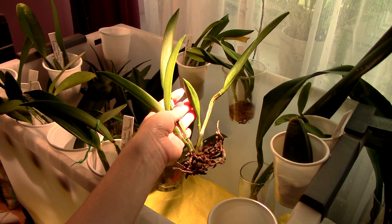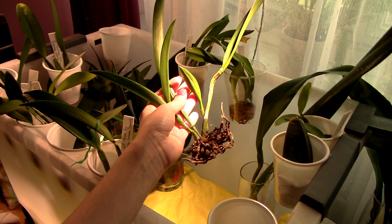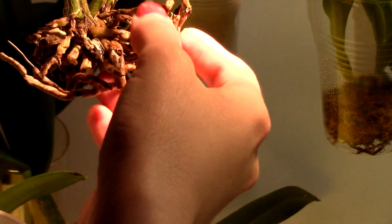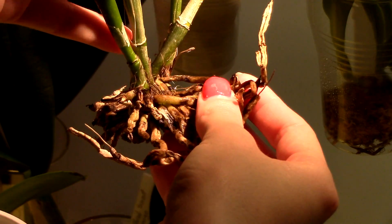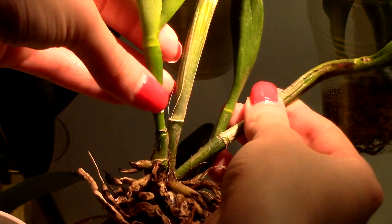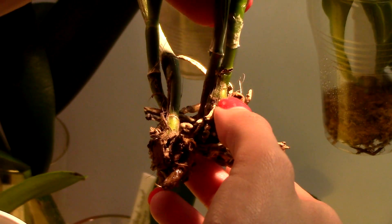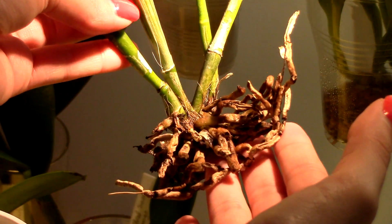This is the BC Maikai Spotted Star. This is one that I truly, really, really want. However, it's a lazy one. What I do is spray the roots every day because I think there is some life in them — they're stiff, they change color, it might help the orchid. As you can see, the pseudobulbs and everything don't look bad. I'm not really worried, but I would really like to see some growth starting. We do have available eyes. I would not mind some new growth. Really. Please start new growth.